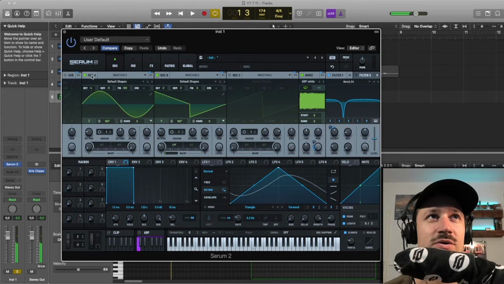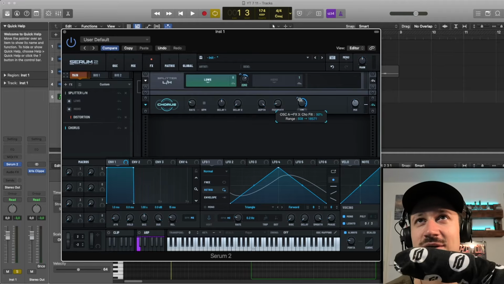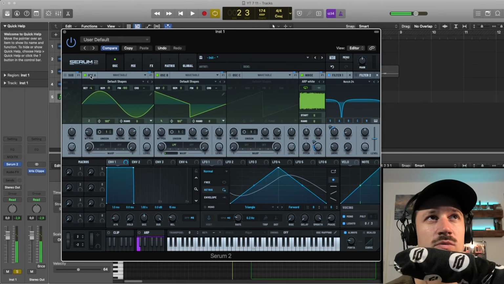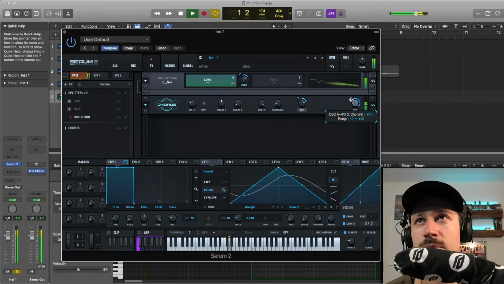Let's try and put it on the FX sweep here, the low-pass filter. And also, we could try and put it on the mix of the chorus as well.